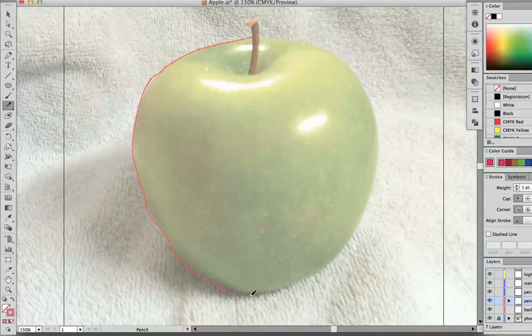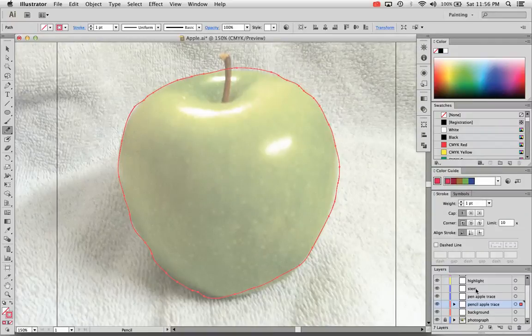This tool depends on the steadiness of your hand. So as you see here, I'm not doing a perfect job. I'm just getting it close. Usually when I use this tool, I'll try to do the whole shape all the way around if possible. So I'll try to go all the way around the apple or whatever I'm drawing as a whole. I don't have to draw the stem because that's on another layer. So I'll do the stem separately. I'll do the highlights separately. I'm just focused on drawing the apple itself.